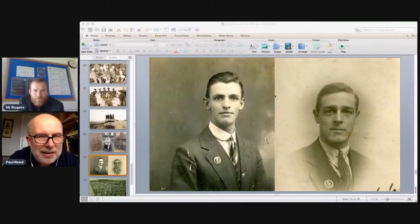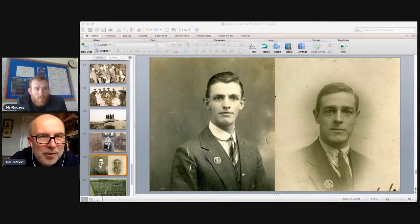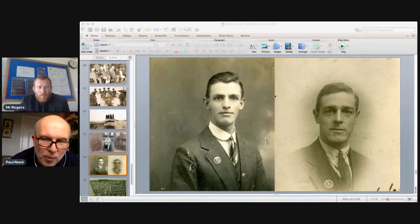Now, they all got medals, but you could get 2 medals for spending 2 years in the trenches, and you could get the same 2 medals for baking bread 100 miles behind the lines at Rouen. So looking at medals didn't tell you anything, it didn't say whether you'd seen combat or not. But if you had one of these, this is a man that had been in the thick of it. So it was an important thing.